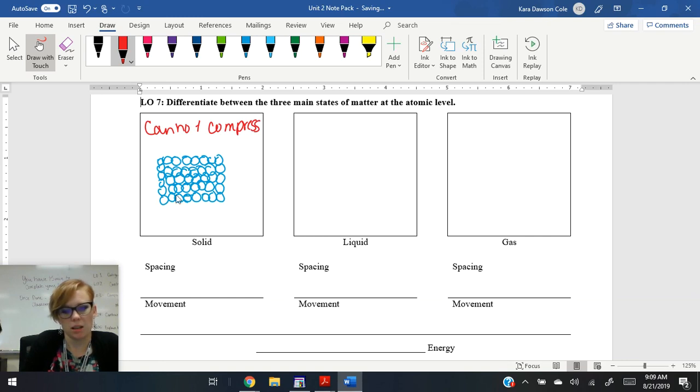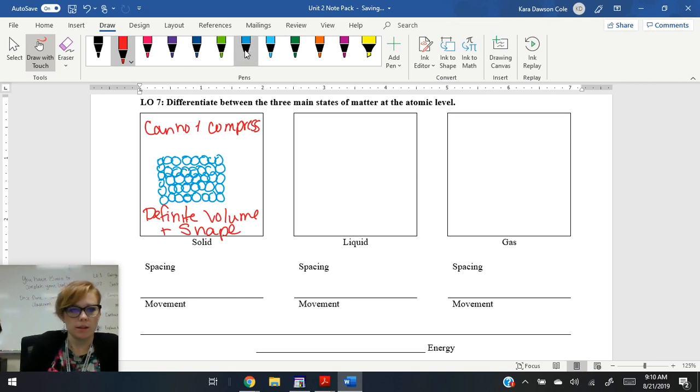So if I put a solid onto a machine press or whatever, if that solid's brittle, it's going to break. It's going to bust apart. If the solid is a little bit more malleable, then it's going to be able to be flattened and it'll flatten out. So a solid has definite volume and shape, which means that it has a certain shape that it holds, and it has a definite volume, which means I can measure that volume. For a solid, if I've got a cubic solid, it's going to be in a cube.